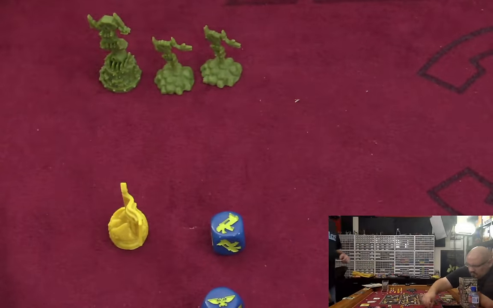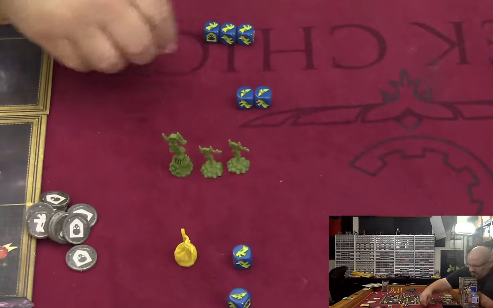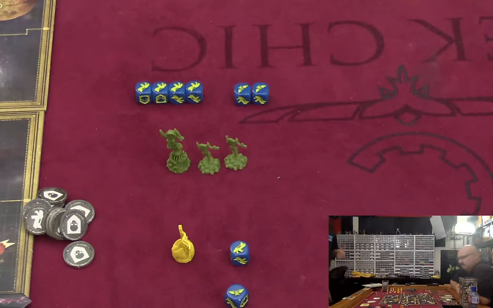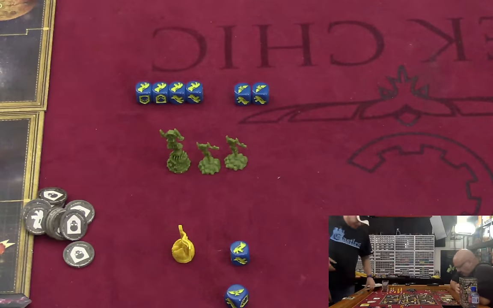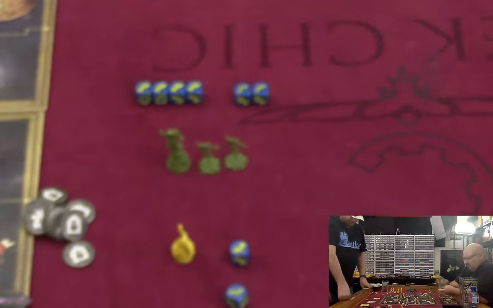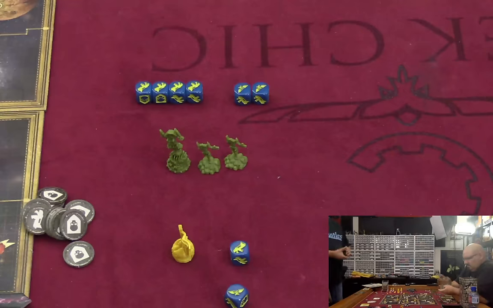And Sam rolls... Four guns and two eagles. Four guns and two eagles, okay? That's the very first thing we do, is we pick our dice. Then we're going to take our decks of cards that we've been building. So we each have ten cards. We're going to shuffle that deck, and we're going to draw five cards.